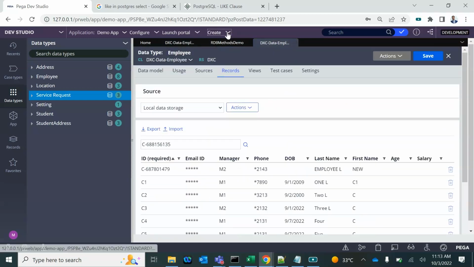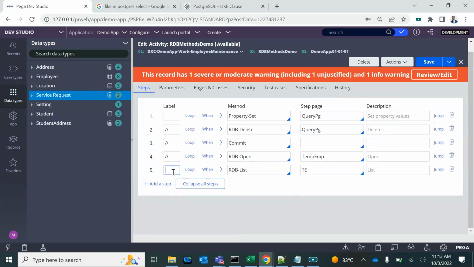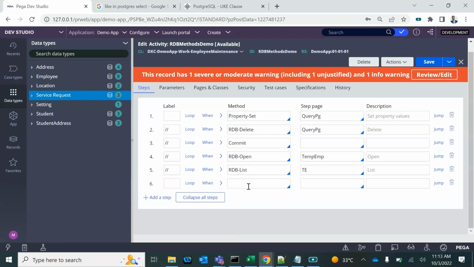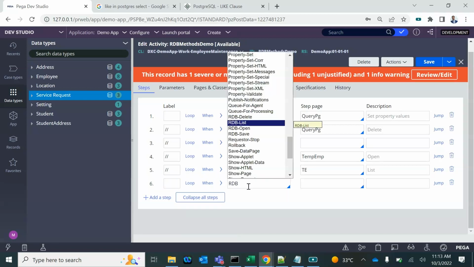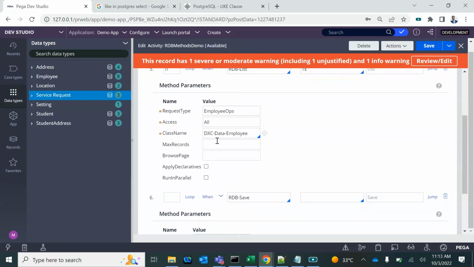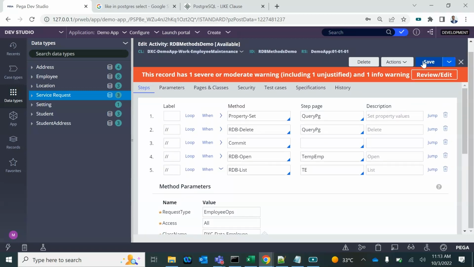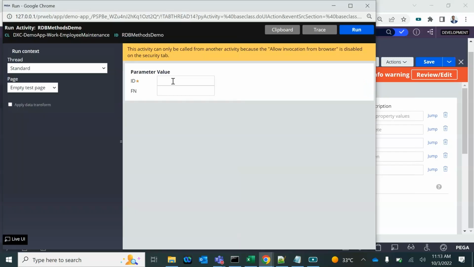Let's call this activity now. Call this method of obj save, RDB save. So if I'm giving C1 this first name, it should update that.